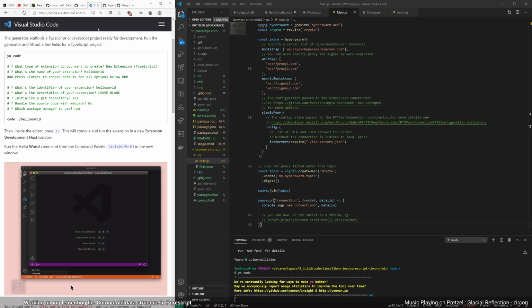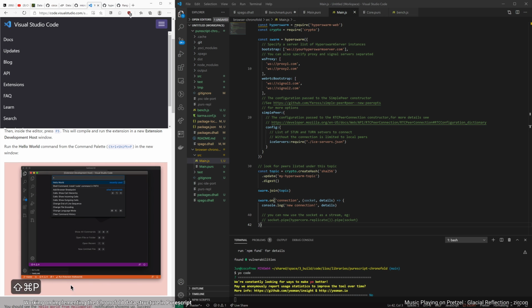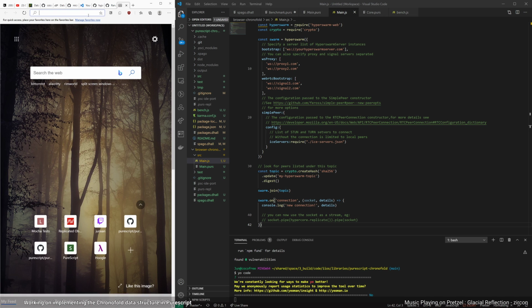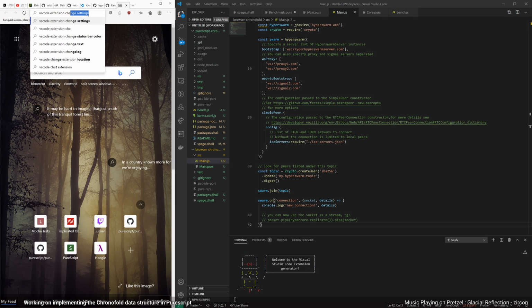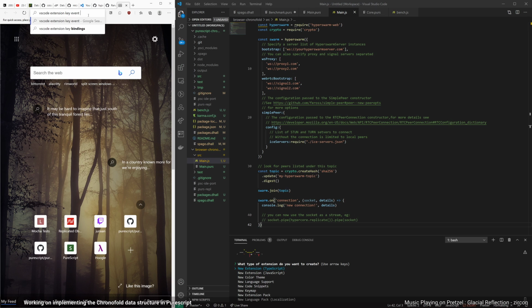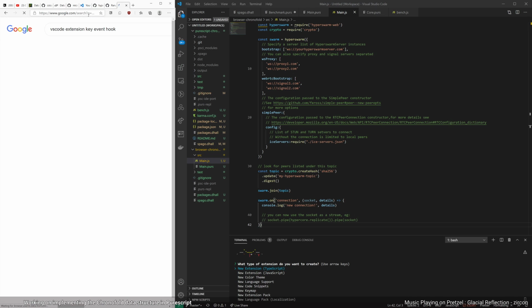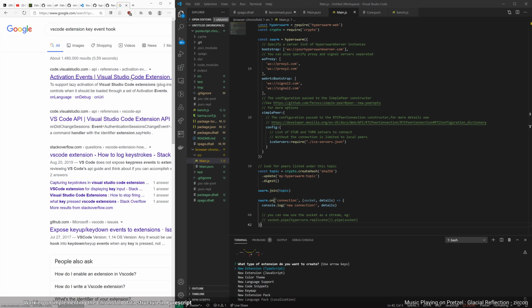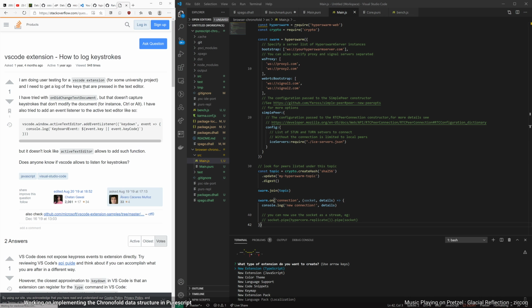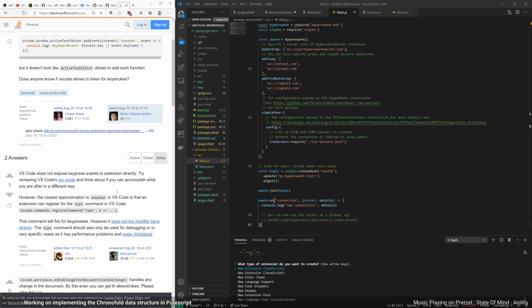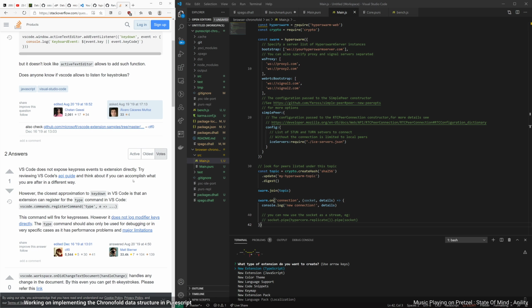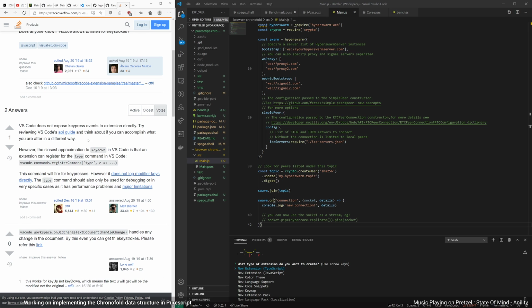And let's take a look at VSCode extension key event hook or callback activation events. How to lock keystrokes. VSCode does not expose key press events to extension directly. Try reviewing VSCode's API guide and think if you can accomplish what you're after in a different way.